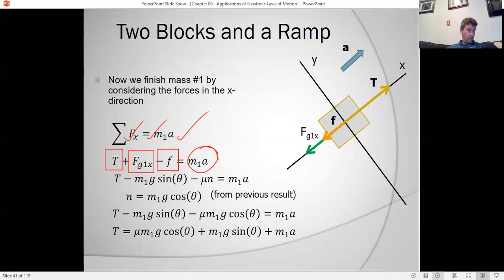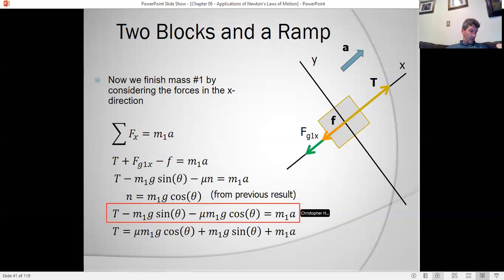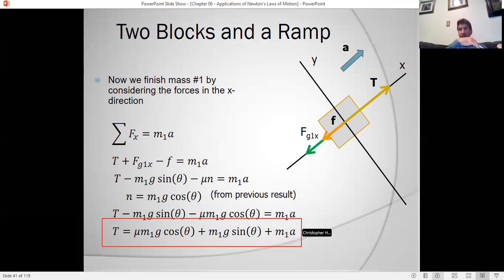All right. I will plug this in here. Okay. This is this. Clean it up just a little bit. And this is our equation. Tension, x component of the weight, friction, add them all up, equals ma. So my final equation becomes this. Now that's just putting T on the left side and putting everything else on the right side.